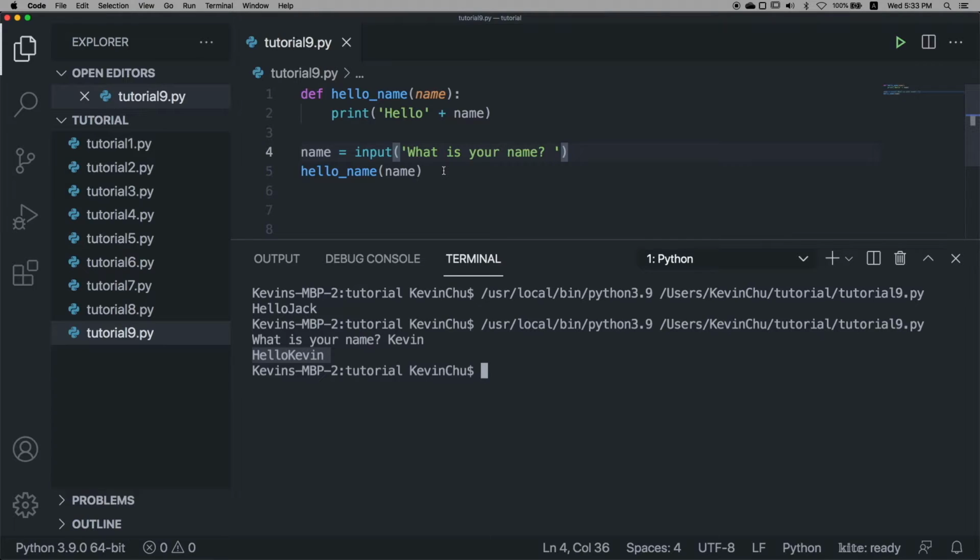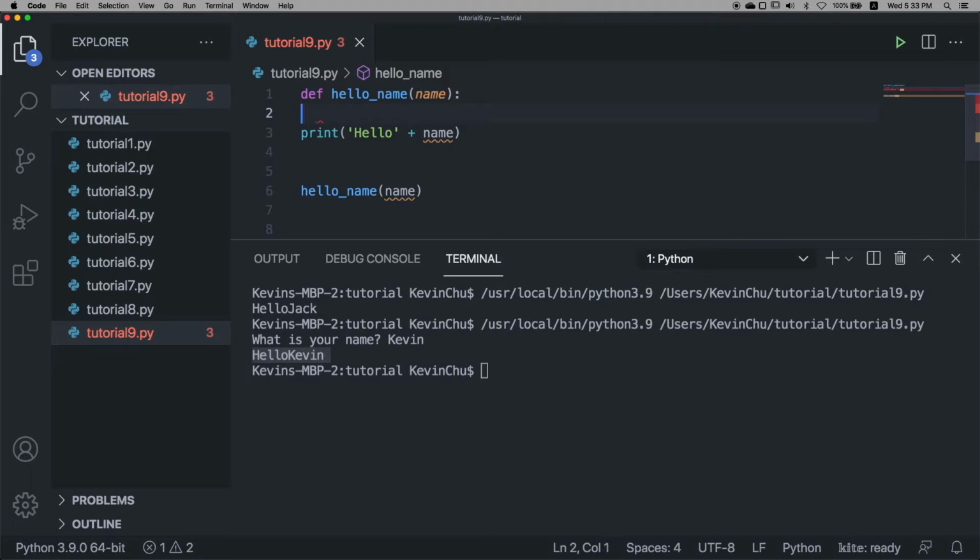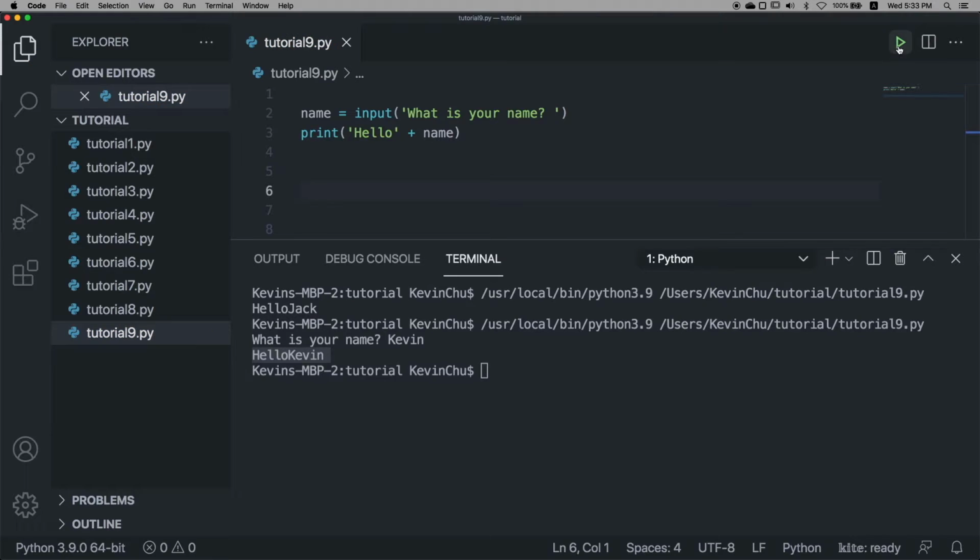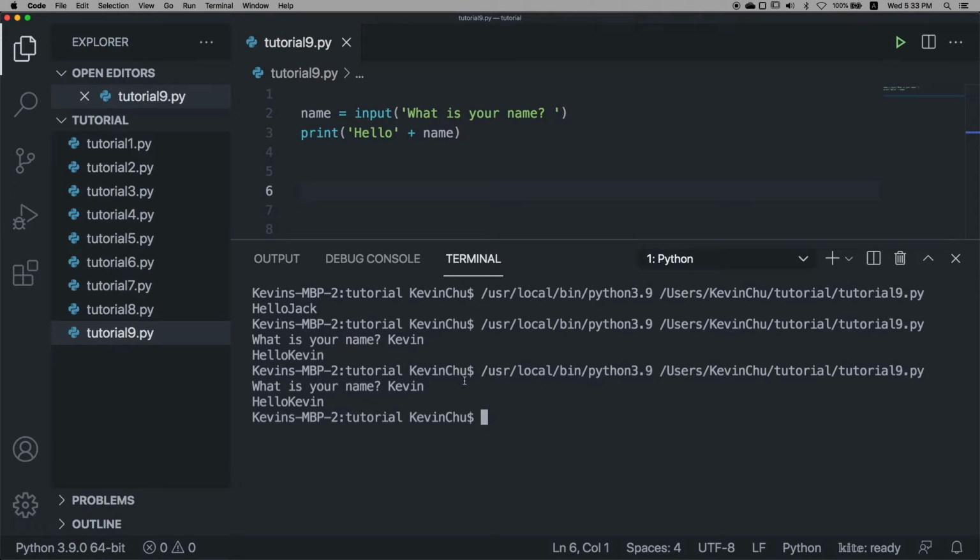Alright. So you may ask why we need to use functions, since we can actually get rid of all these lines that we use to create these functions, and just have something like this instead, and that would basically do the exact same thing. So now if we do this, then we enter Kevin, we get hello Kevin. And I will just show you an example where functions can be really helpful in terms of reusing code and changing stuff in the function that can be reused within the whole program.